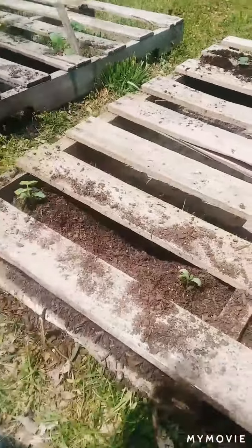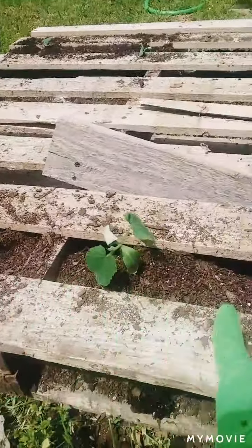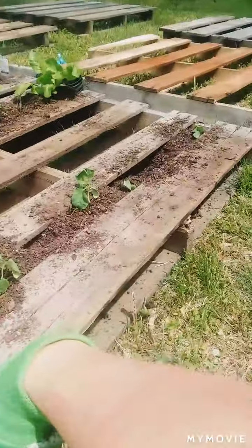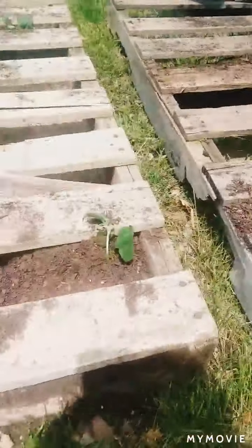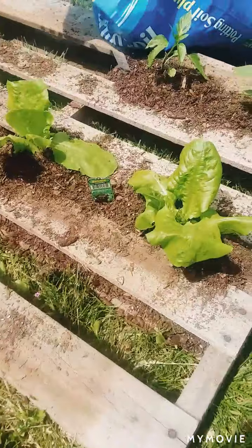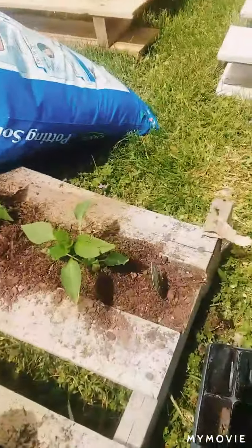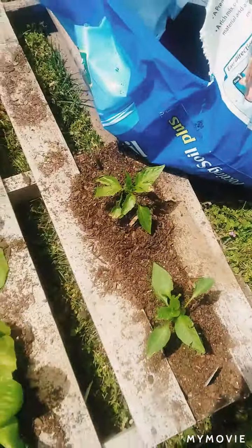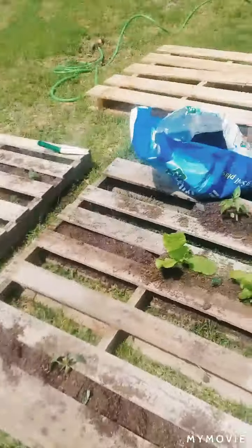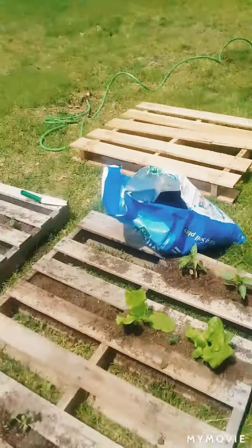This is cantaloupe. I have never grown cantaloupe before. And I have 8 cantaloupe plants. And so far, I have butter crunch lettuce. And then those are sweet, I think, banana. Yeah, sweet banana peppers right there. I've got this soil, I got that, and then I got like 7 or 8 more bags in my vehicle.